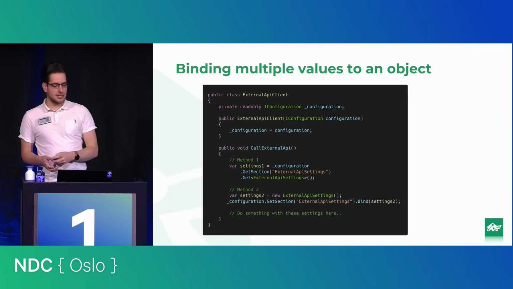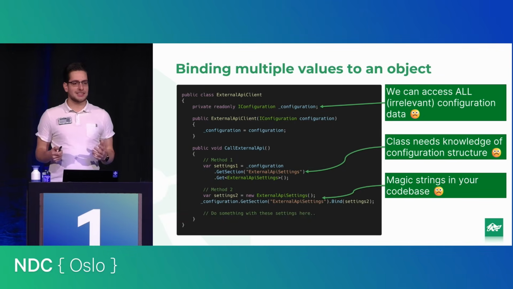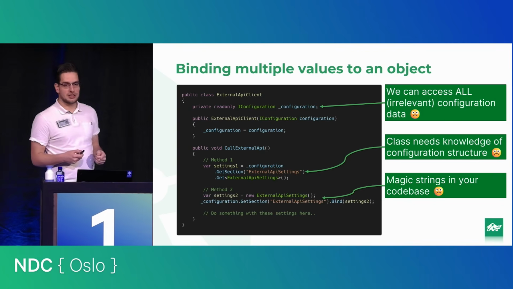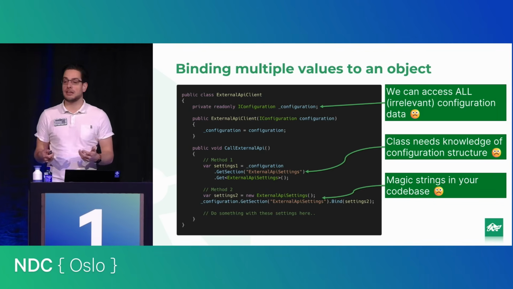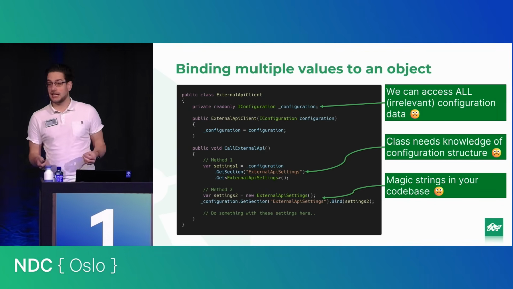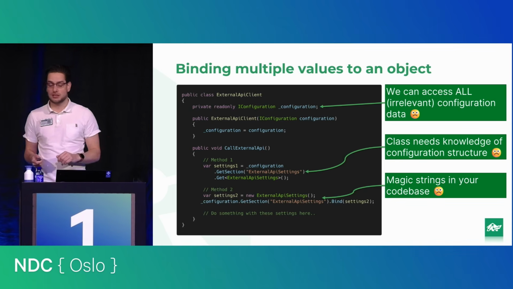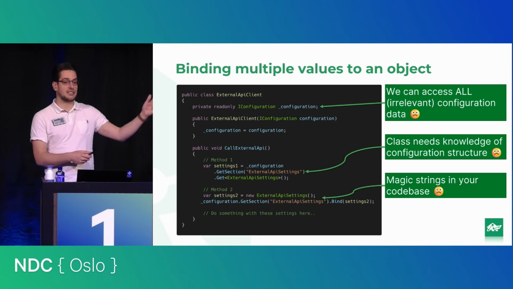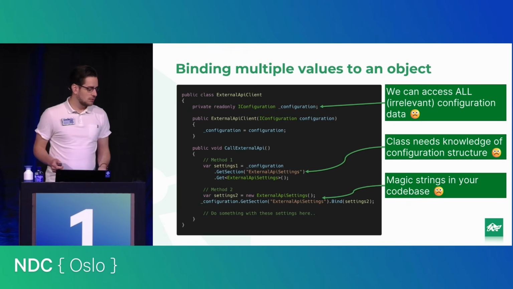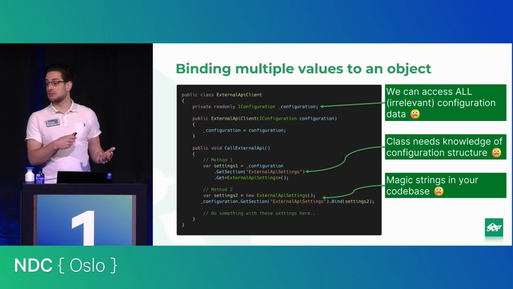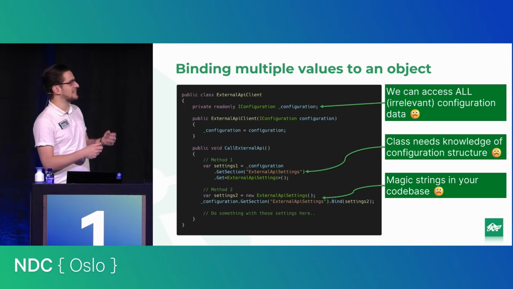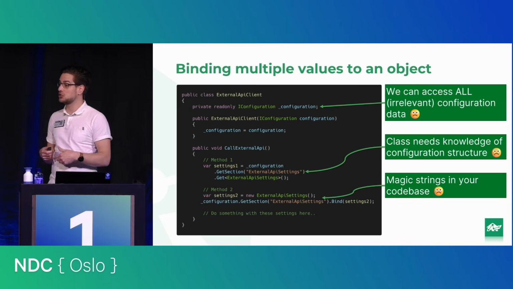The problems that I see here is that this class has access to IConfiguration and thus can access all irrelevant configuration data as well. This class is able to retrieve settings around connection strings to your database, logging settings it doesn't need, feature flags that it doesn't need, or whatever. Now, it's not going to be able to change them, but it's still weird that it has access, because what if we change our configuration structure, right?